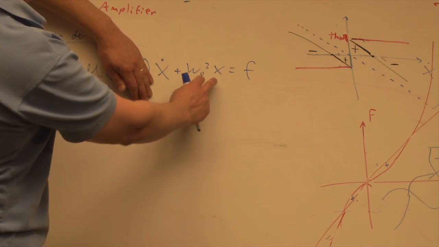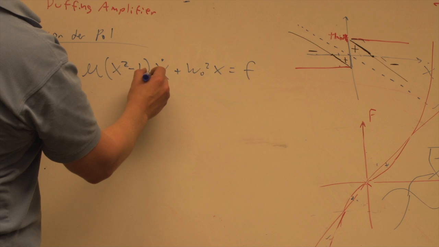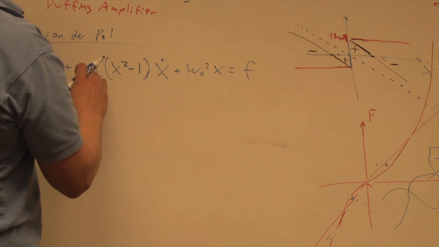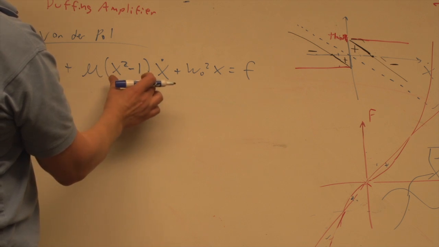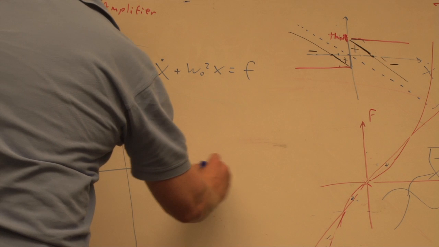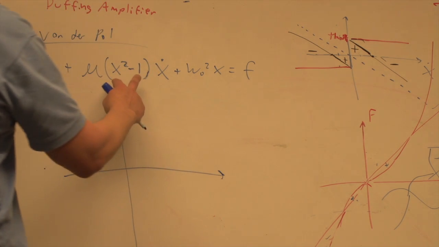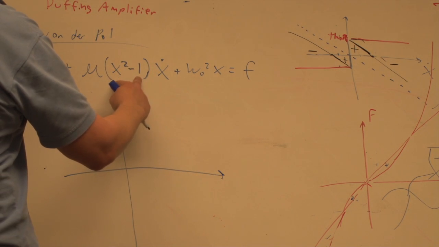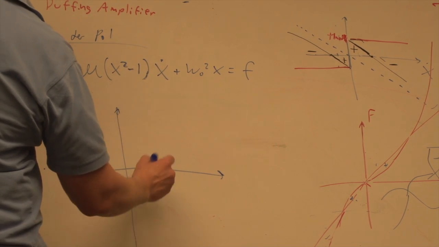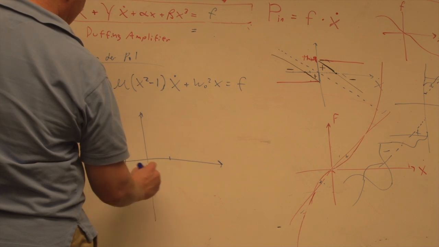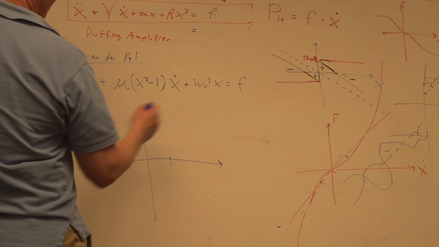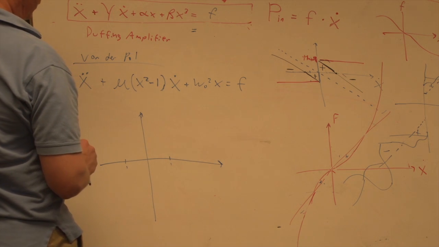Okay? But now what you do is say, instead of just making the damping a constant times velocity, essentially change that constant dependent upon what x is. So if you look at the phase plot, here what we're saying is if the magnitude of x is 1, there's no damping. And if x is greater than 1, then there will be damping. And if x is less than 1, you're driving.